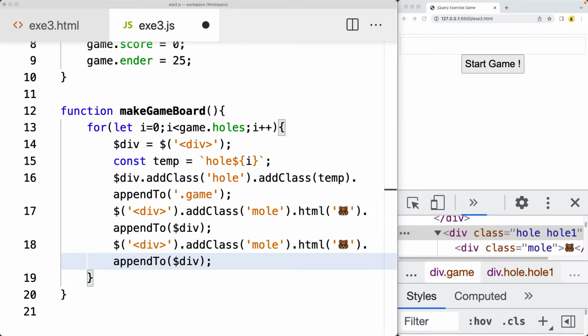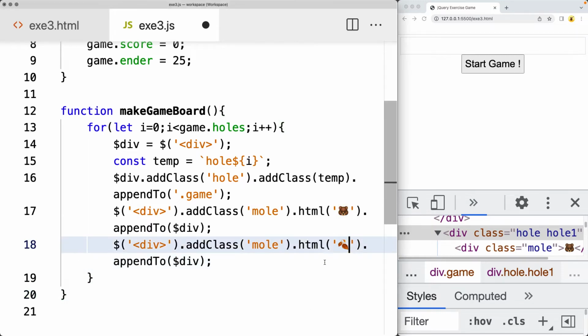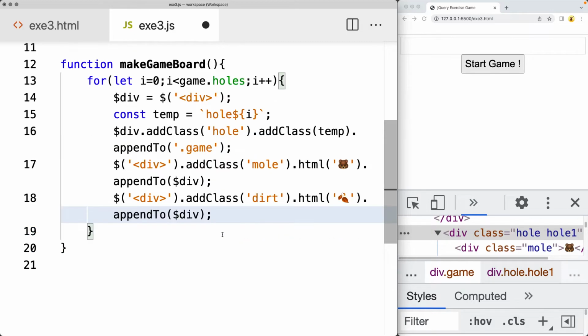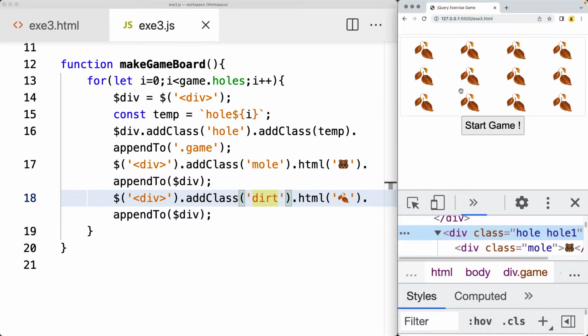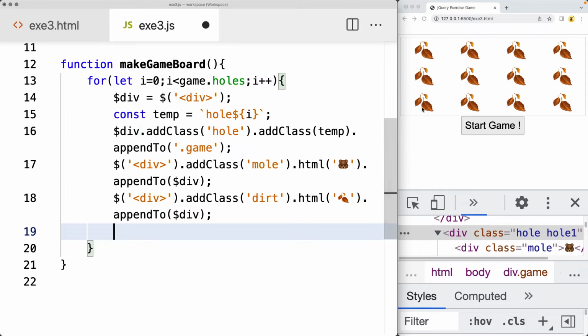And in this case, we're going to be adding an icon that's going to look like leaves. And you can select different icons as needed, and you can even add images if you want. So this is selecting a class of dirt, and those are the ones that are going to be showing on the screen. And then we're going to have the moles. We're going to hide the dirt, show the mole, and the moles are the ones that are going to be clickable in order to score within the game.